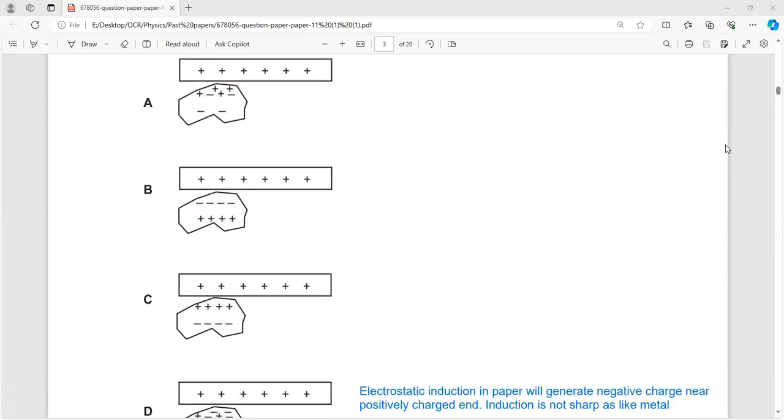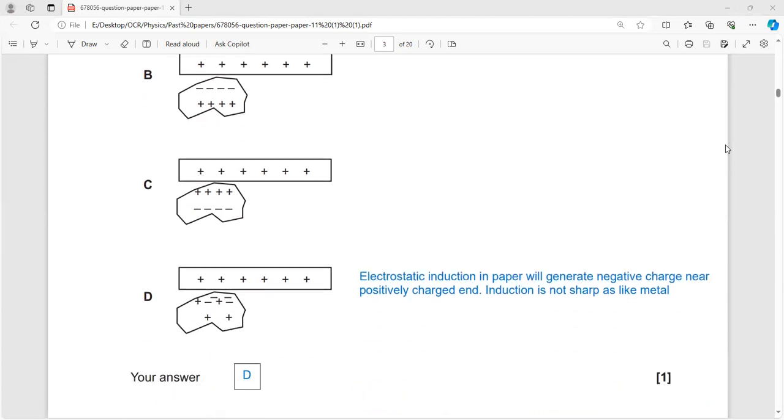While in option B, the positive charge will attract the negative charge. But you can see the surface of the paper is not regular, so the charge will not be regularly arranged. So that's why the regular arrangement of the charge on an irregular surface of the paper is wrong here. So what about point C? That's also wrong because these are the same charges. And point D is correct here. Why? Because the positively charged rod is attracting the negative charge on the surface of the piece of paper, which is closer to the positively charged rod.